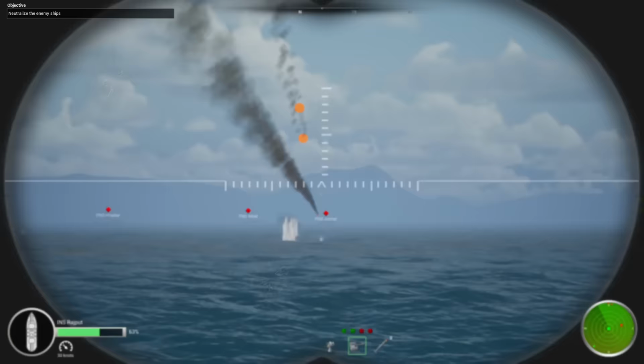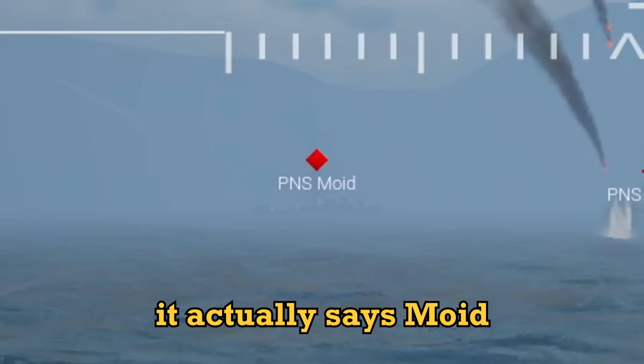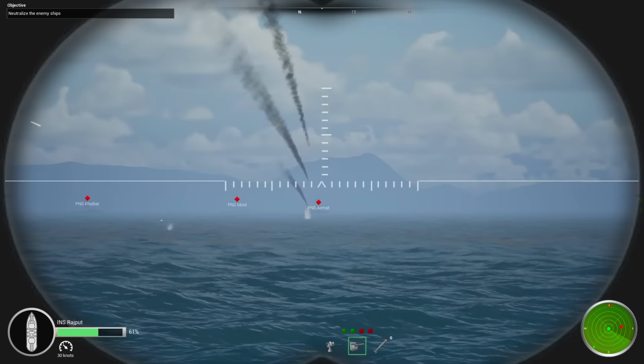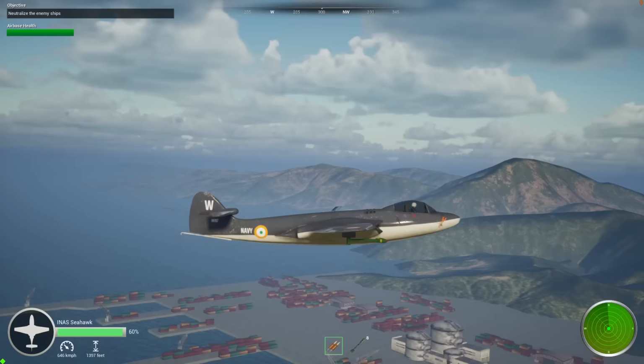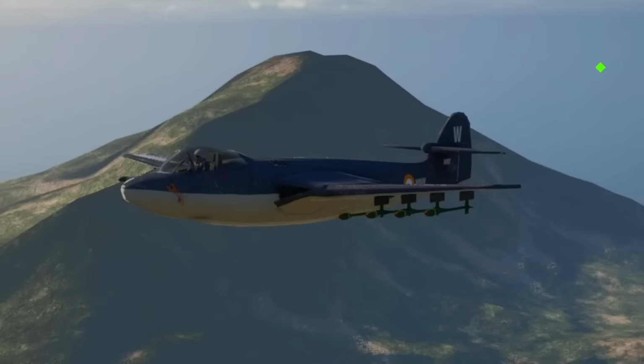The PNS Mold. What a strange... It's the penis mold. What a strange ship name. I've just looked at the rockets. Do you guys see a problem with this? I don't think that's how they mounted aircraft rockets. I don't think it was mounted solely on the tail fin.